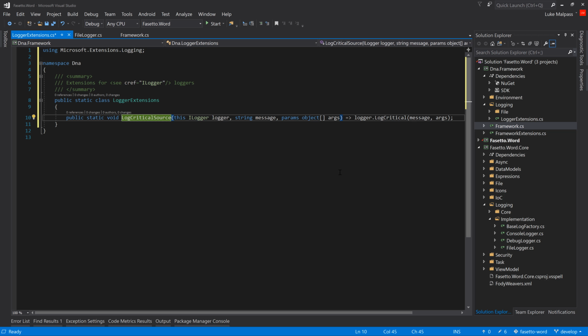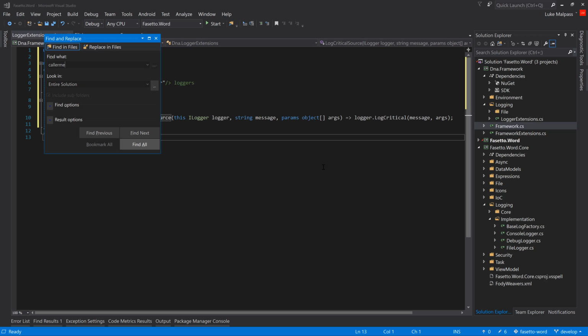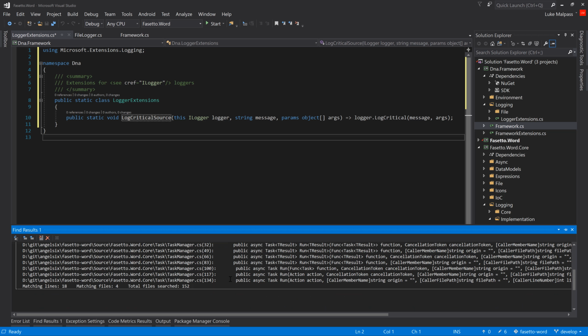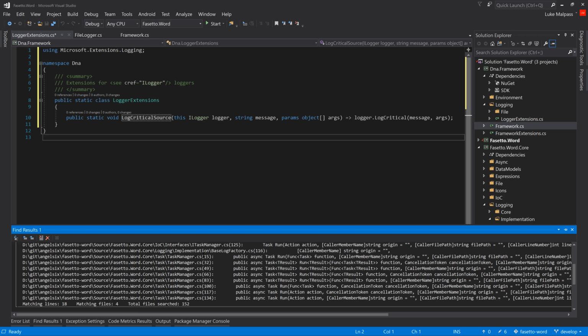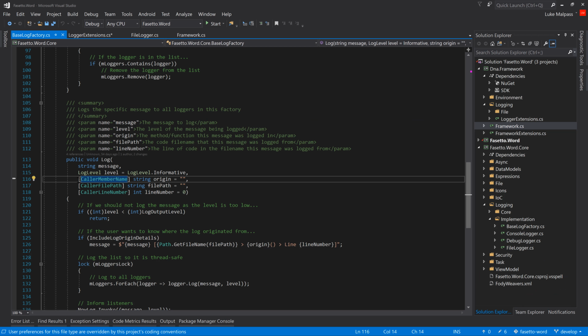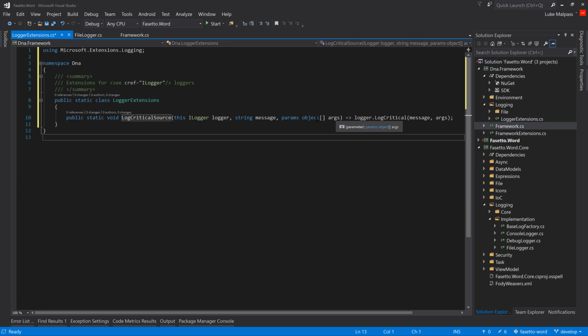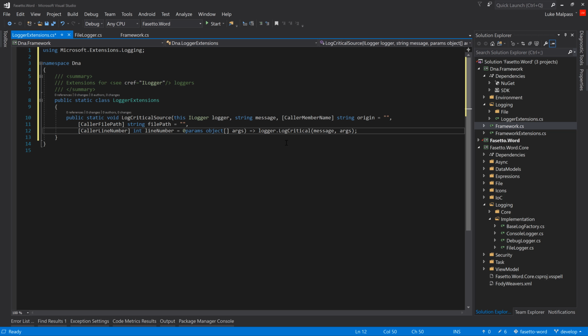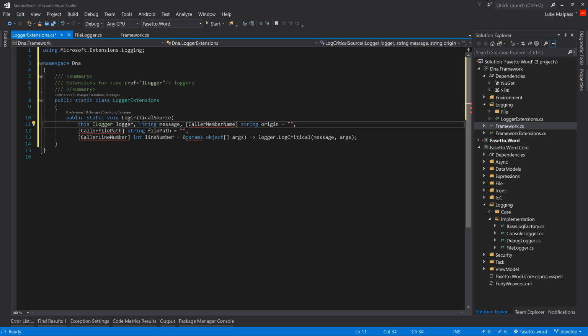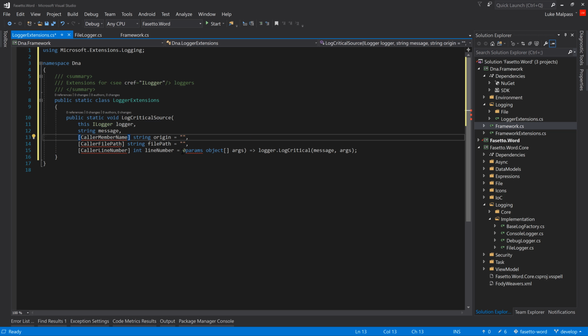Did I close it down again? Caller member. That one. So we want to copy these. These need to be included in this part. We'll have to paste them before the params, because that's an infinitely long list. We'll do the logger, the message, then the specifics that we're on about, and then finally that.